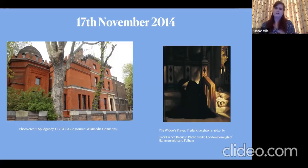Then we cut to November of 2019, the 18th of November, so very similar. I am at the British Library, and I'm starting my PhD research, ramping it up from the initial research that I'd done. I called up a whole collection of pieces and work pertaining to William De Morgan, and in that stack was the William Friend De Morgan report on the feasibility of manufacture of glazed pottery in Egypt circa 1892 to 1896.